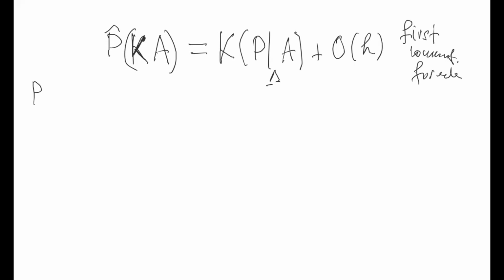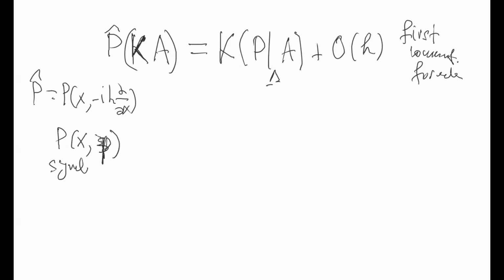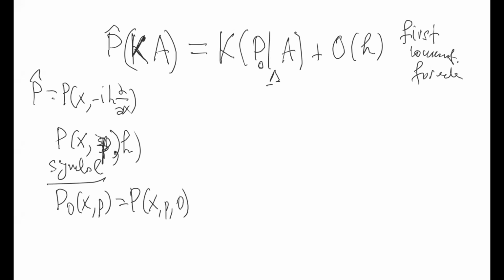So if you have your pseudo differential operator P hat, which is P of X minus IH d over dx, and here we have this function P of X, this is the symbol of our operator. And here you have the commutation formula: you just restrict the symbol to the Lagrangian manifold, multiply by A, and this is the first commutation formula. More precisely, the symbol usually depends on H, so you have an additional argument H here, and then we have the principal symbol P naught of X, P is P of X, P naught. And here, of course, we have P naught in the commutation formula.